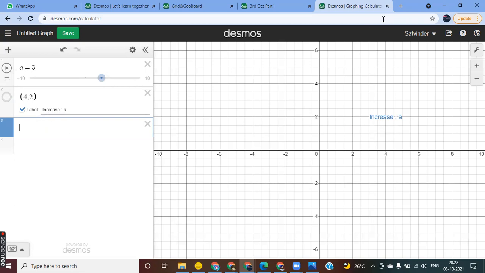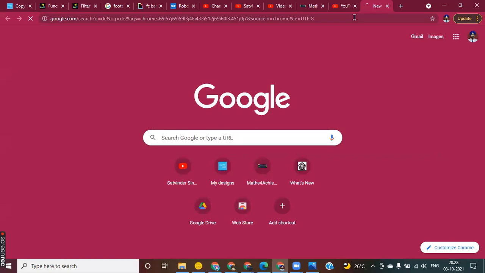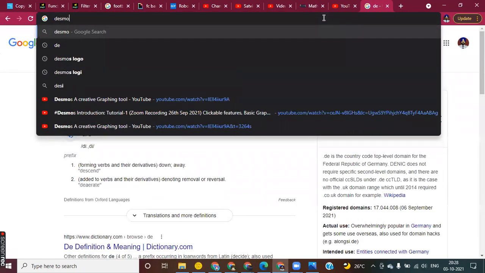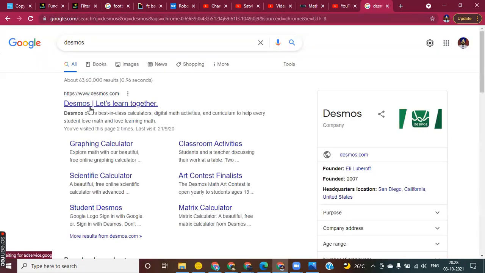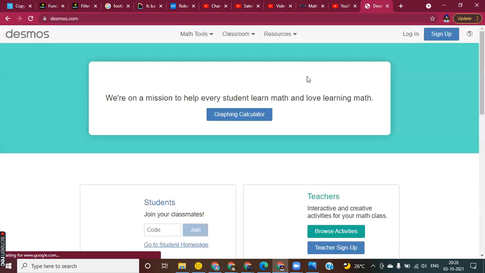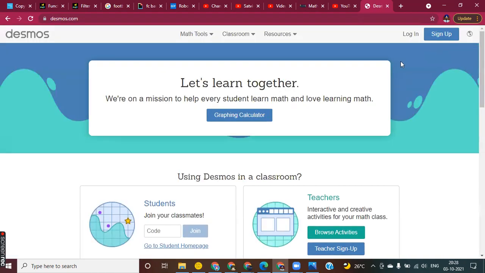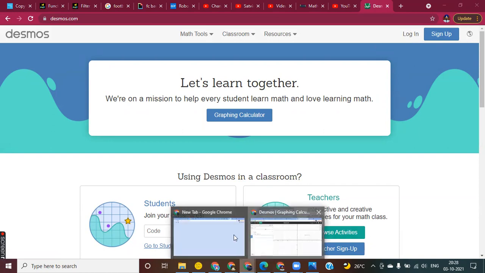Make sure, in some of the cases, what would happen? Let me show you in a fresh Desmos, because in some cases I can see that was not available. Whenever you click on any settings, you have to see that your, let me show you in my one so that you can understand better.